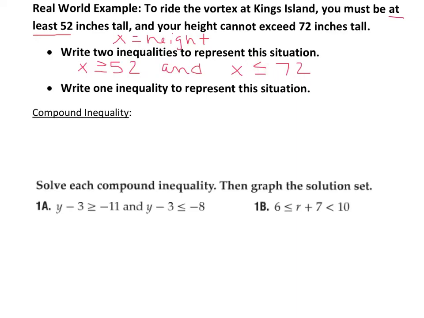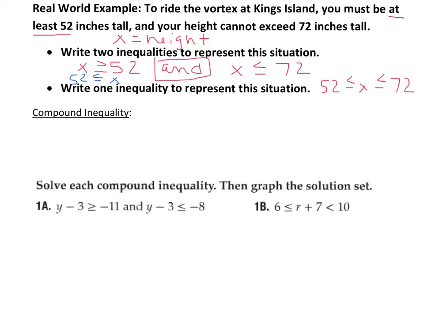Okay? So now, when it says write one inequality that represents the situation, when you have an and, you can actually scrunch it all together. When I say scrunch it together, you're actually going to take your lowest number, so 52, and I should probably back up here. If I rewrite this as 52, flip it like that pancake we talked about in class, so if I take it and flip it over I get 52 is less than or equal to x. When I write it over here, 52 is less than or equal to x, and I can just share the x. I don't actually have to write this x again. I can just share it since it's already there and say less than 72. Okay? Now, this is a way that we write an and statement, and it's just condensed into one thing.